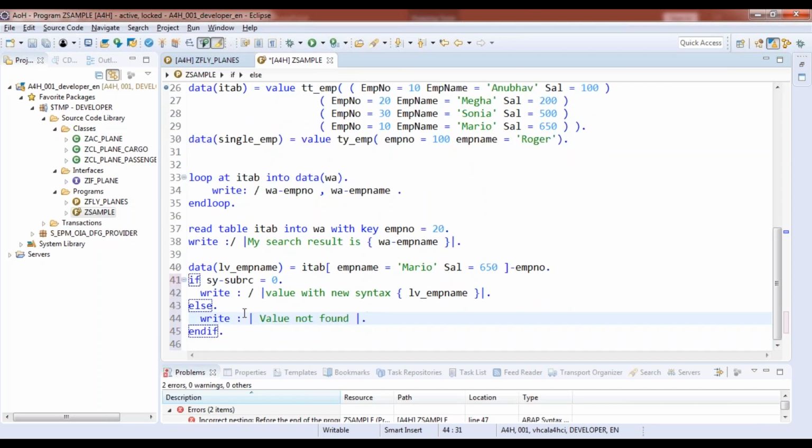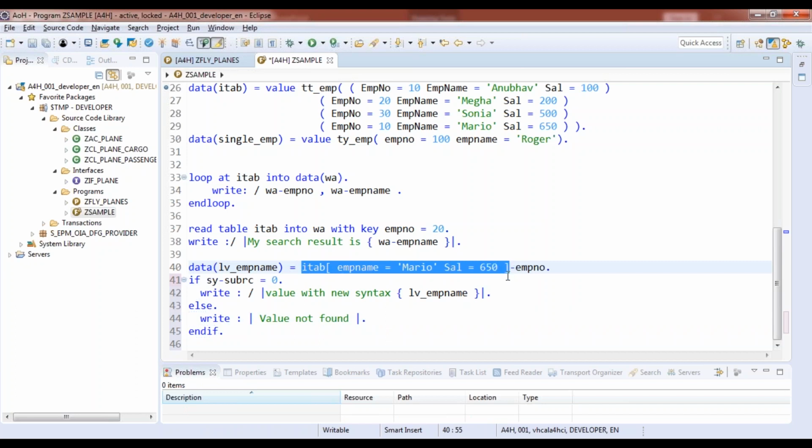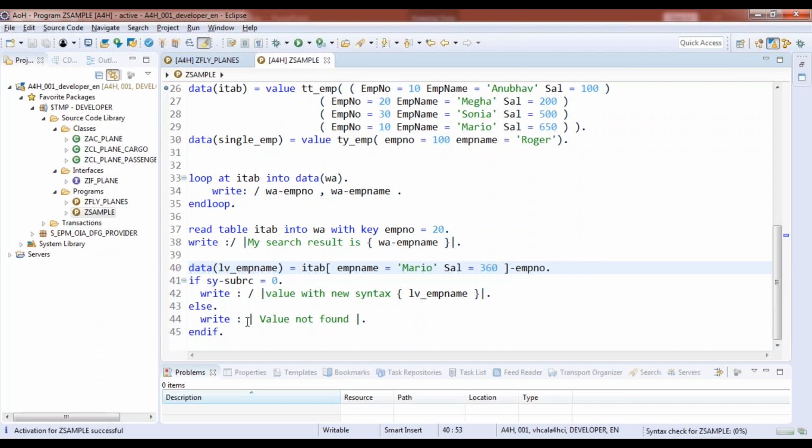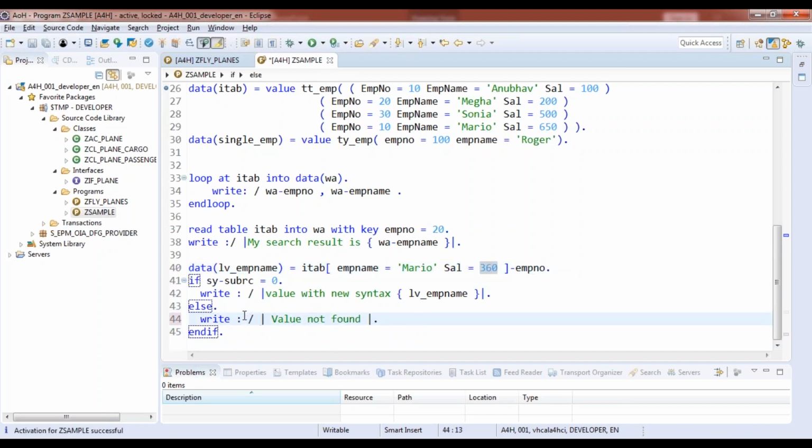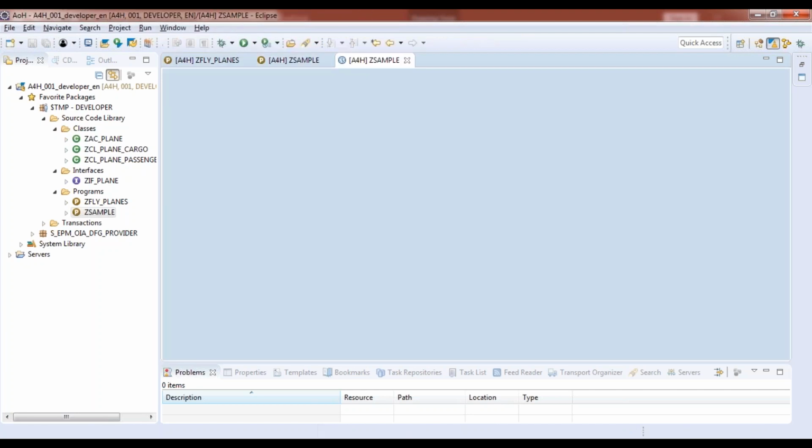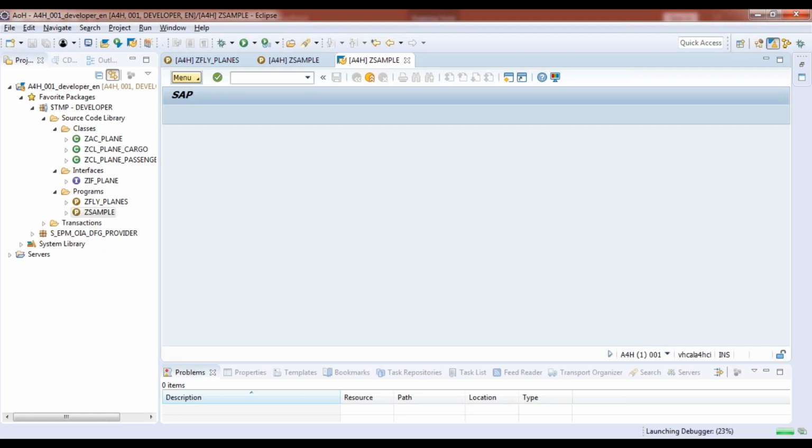It should behave absolutely the same as a read statement, because it's just a different syntax. Behind the scenes it's actually running a read statement. So let me intentionally make this value a wrong value, so my read statement fails, of course, and activate it. As a result, you should see value not found printed towards the end in my report program. Let's execute it, and let's come here and see. Of course, I think I have a breakpoint. It's trying to launch the debugger. That's why it's taking a little bit of time. Unfortunately, it won't be able to launch it, but let's continue.